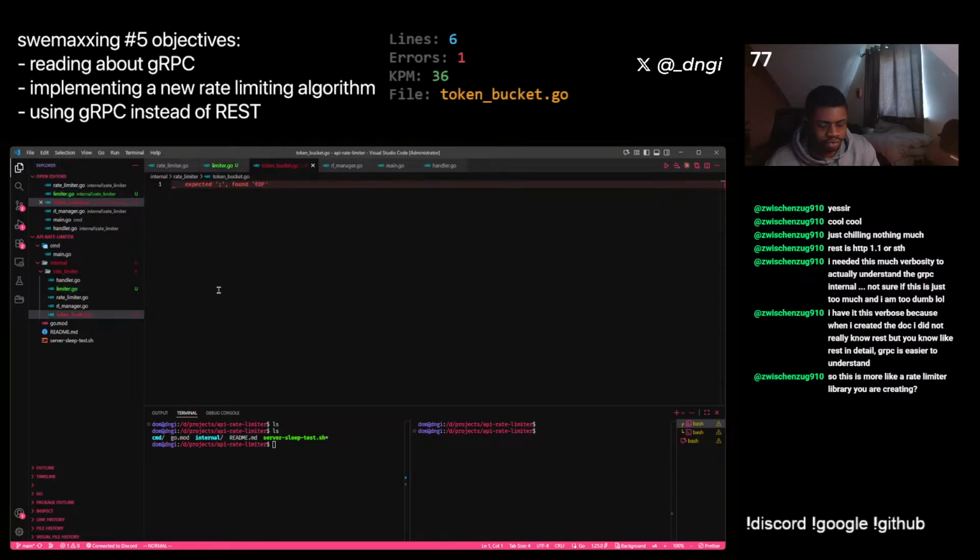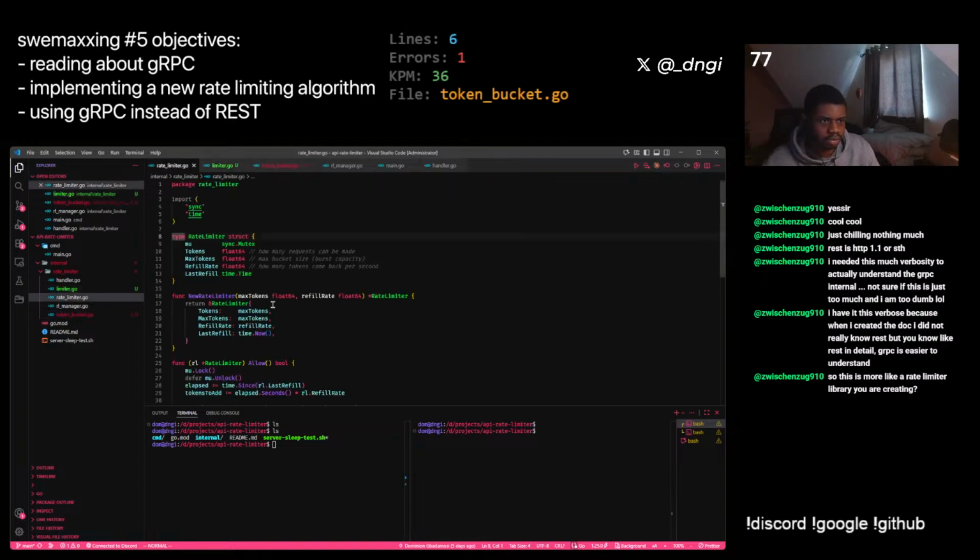We've used that already, but we want an implementation for the token bucket. Thinking about it now, we probably could have just copied all of this.